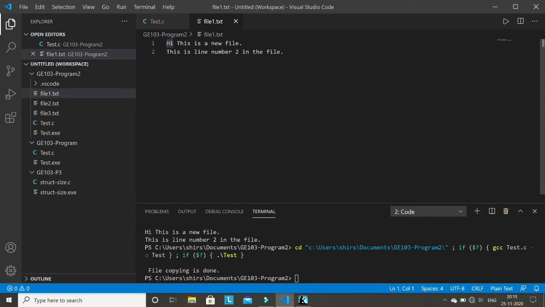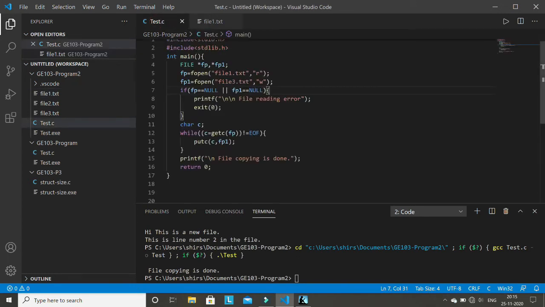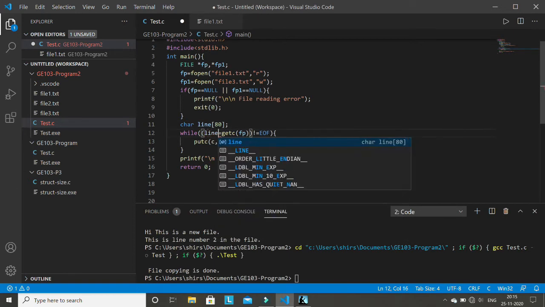The best way is to read one line at a time. Every time you go to a file, read one line, and the next time you go, it will read the next line. To do this, instead of getc, this part will remain the same. If I want to retrieve a line at a time, we have to store this line somewhere, so we need an array of characters to store a string, because the line is a string. Suppose the maximum size of a line is 80, so I'm using an array of characters of size 80, and I'll call it line.